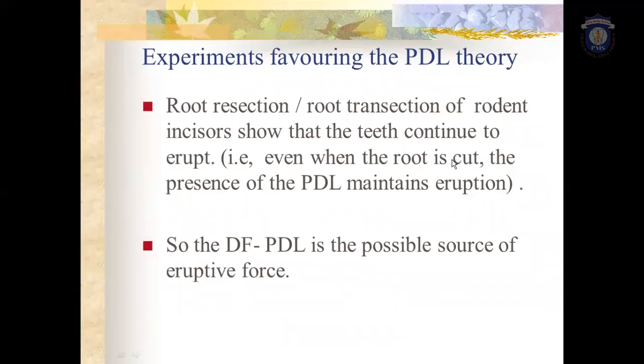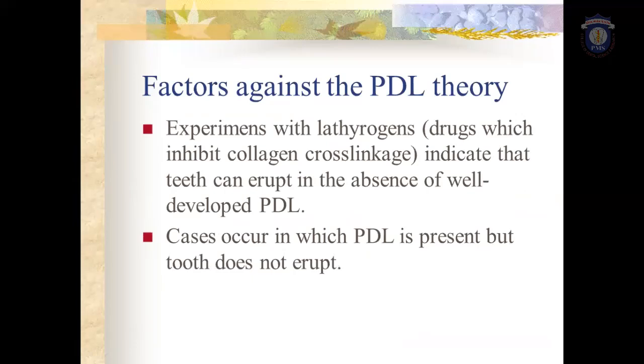The experiments favoring the PDL theory include root resection and root transection of rodent incisors, which show that the teeth will continue to erupt even when the root is cut. Also, as long as the periodontal ligament is maintained, it can continue the eruptive pathway. So the dental follicle, periodontal ligament is the possible source of eruptive force.